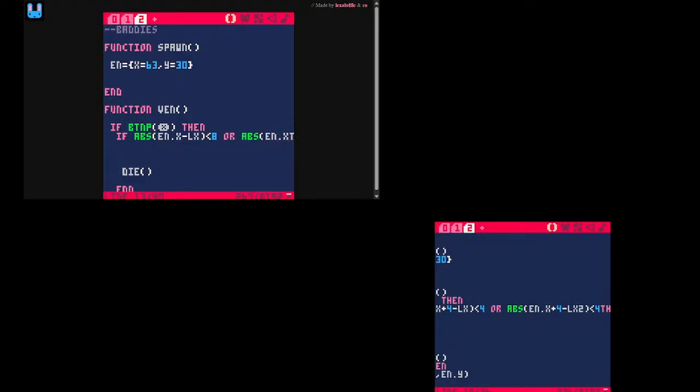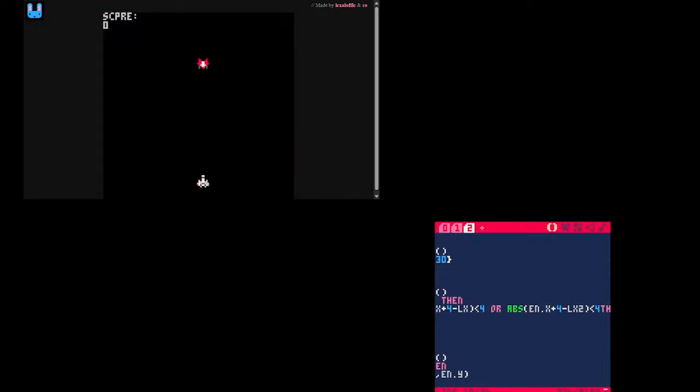X plus 4 plus LX2. More than. I'm still getting that right there.